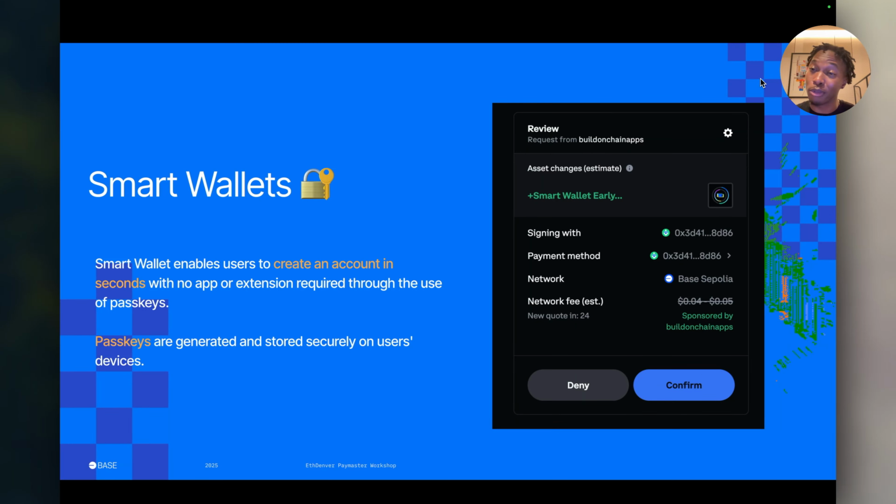And if you lose your private key, if you lose your seed phrase, well, that's pretty much it. There's no way to recover it. However, with smart wallets, not only can you create these accounts in seconds, they are protected with passkeys, and you can recover them as well. So it's super awesome and super easy to onboard users with smart wallets.